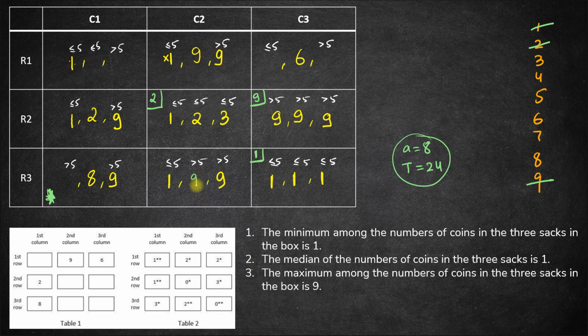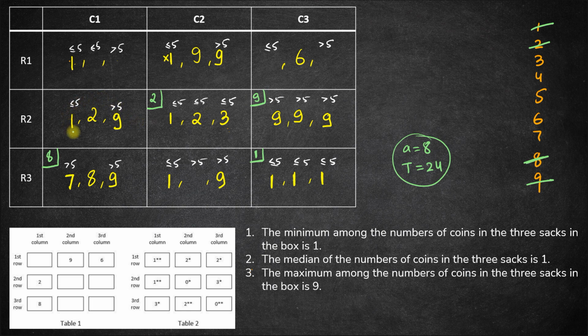Here also, even if you take the highest value of 9, 9, 9, 18 plus 1 is 19. So the total cannot be 24. This is anyways 2. And here also, if you take the highest 5 and highest 9, the total cannot be 24. Right? So the only box where the total can be 24 is this box. So for this box alone, an average of 8 is possible. And this is possible when the sum is 24. So 8 plus 9 is 17 and 24 minus 17 is 7. So this sack here contains 7 coins. Okay. So again the average of 8 is also done.